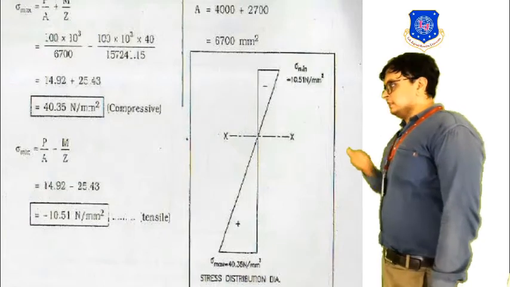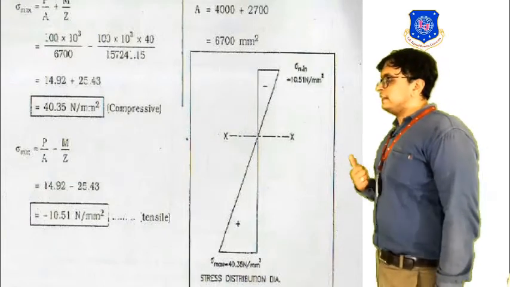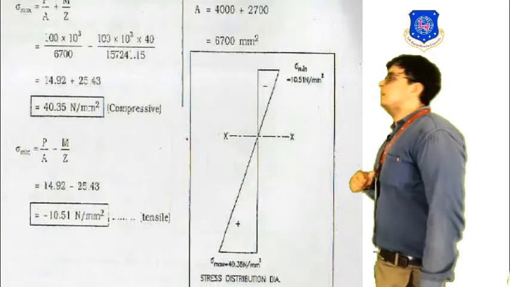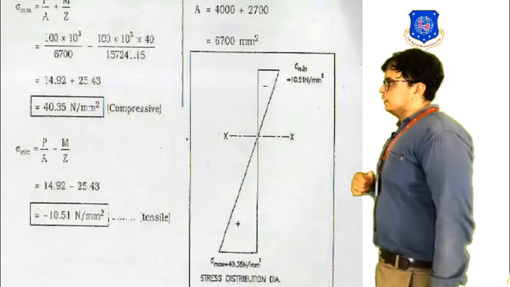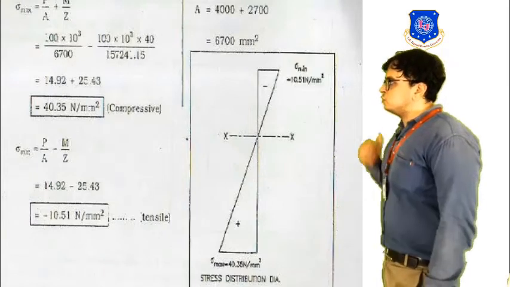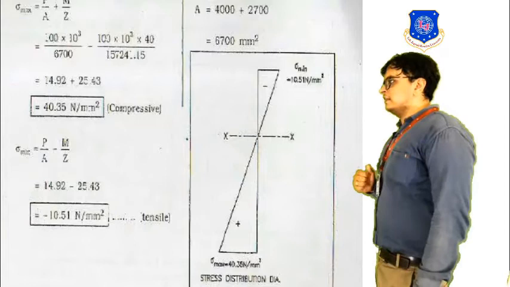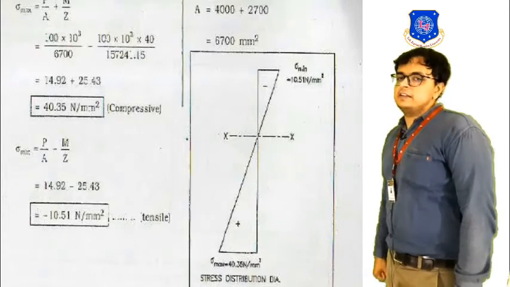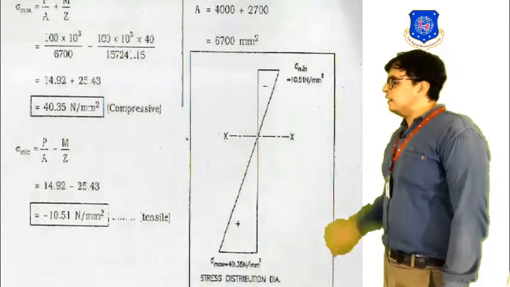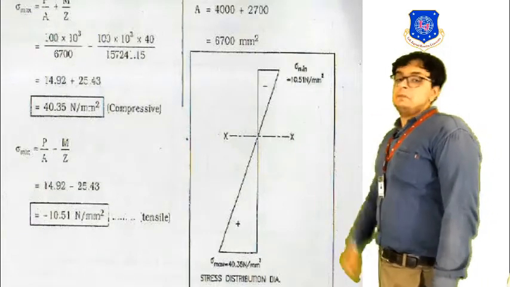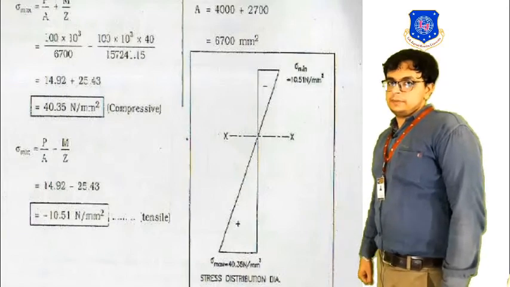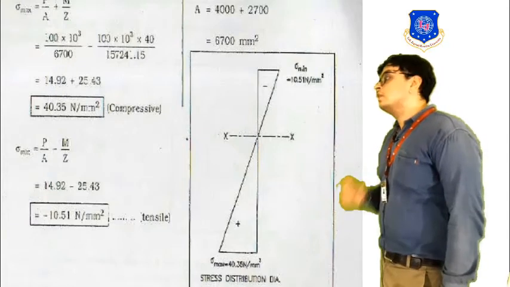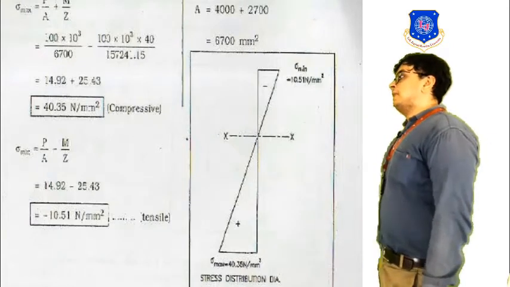Okay. We have utilized all the data that we are given. We have utilized the moment of inertia, we have utilized the section modulus, we have utilized the load into eccentricity for the moment. By this, we are getting this value. Okay. So, this was our maximum stress that is acting onto our structure under the given condition. When the load is acting, then we will be getting this value. So, this was our maximum stress.